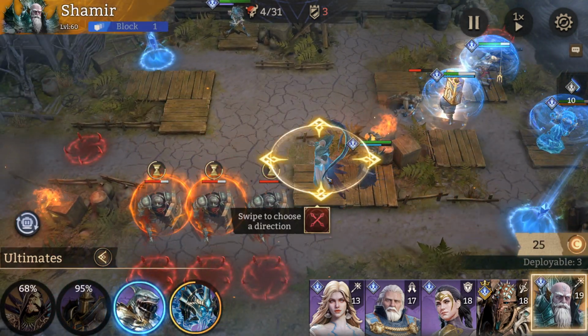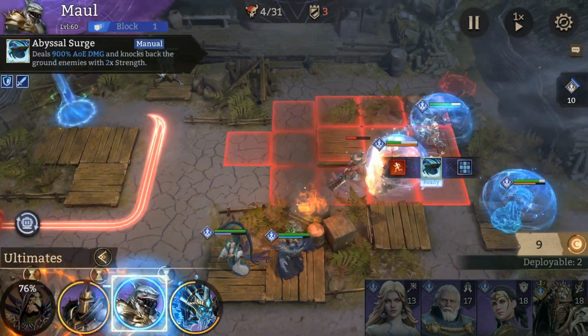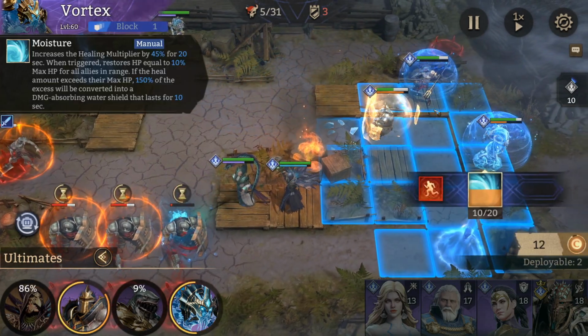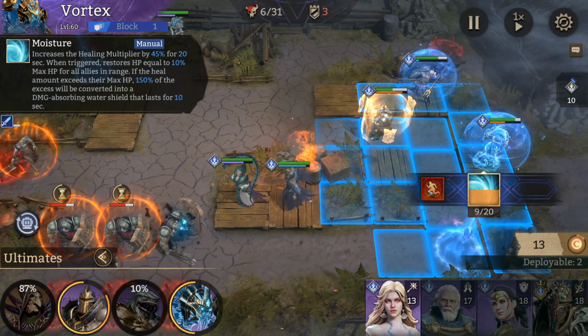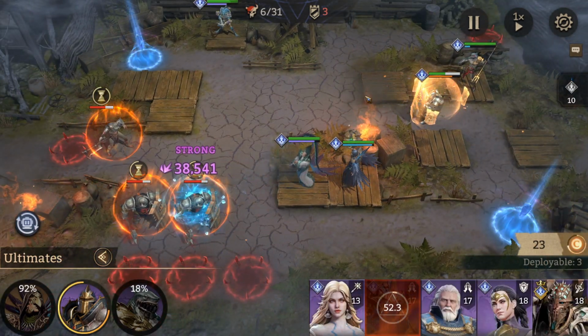There we go, shields removed, and Shamir will be placed. We'll do some ultimates just for the Soulbound Arcana procs up here. And the second we take out that enemy, we're going to sell Vortex, and this is just because we need 1 extra deployment, and Vortex just seems to be the easiest one to do.